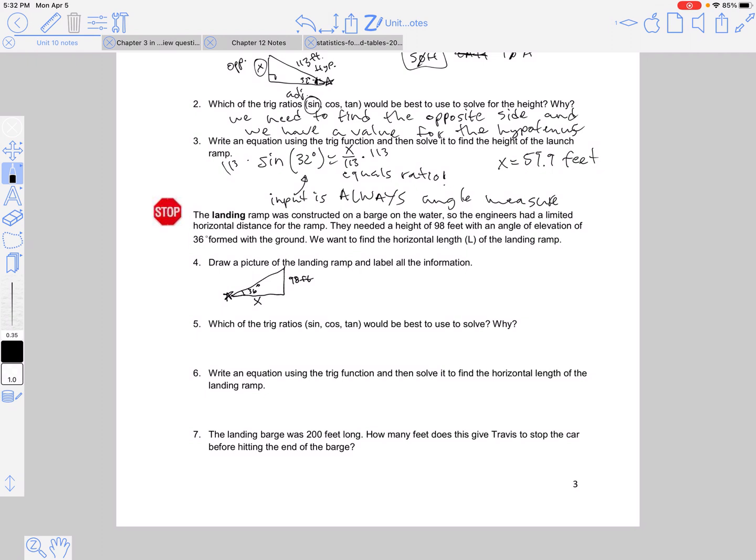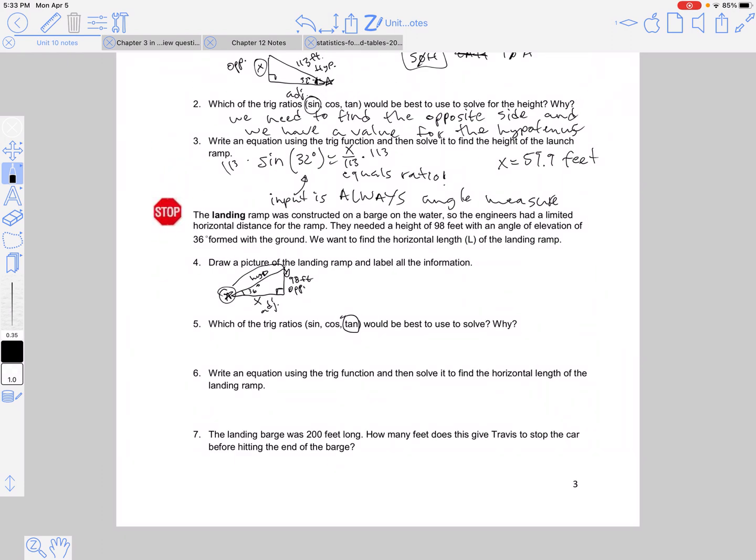Okay, all right. Which of the trig ratios are we going to use this time? So notice that I put a star here to help me remember my orientation. That's where I'm analyzing this triangle from. So opposite of that star, right? Opposite of that star is right here. So we have opposite, and here's my 90-degree angle. Here's hypotenuse. Here's adjacent. So what piece do we have? We have opposite, we want adjacent. It looks like we're going to try to use tangent, right? Because that's what we have. Why? Well, I just explained it.